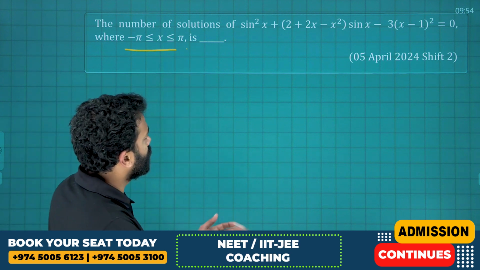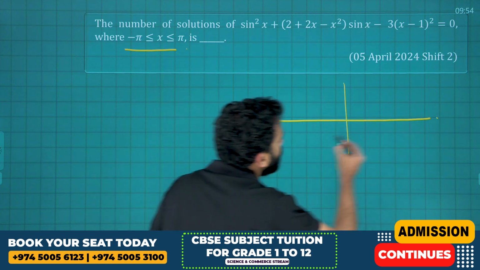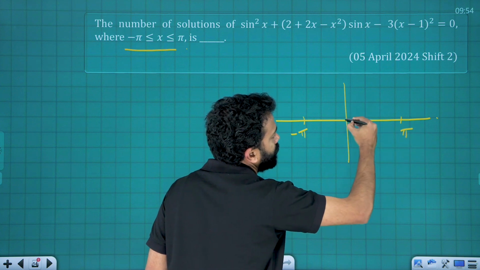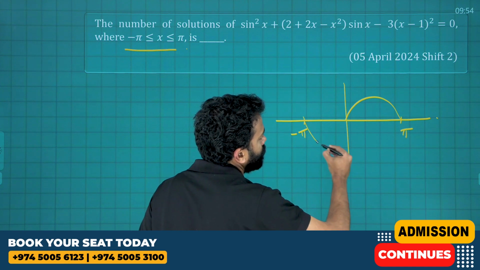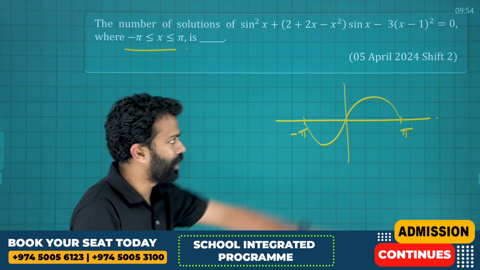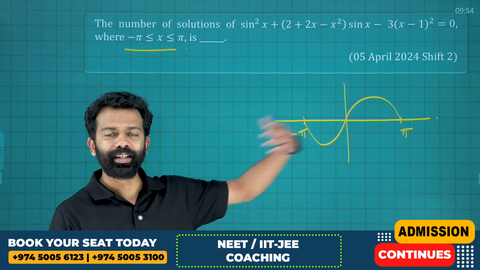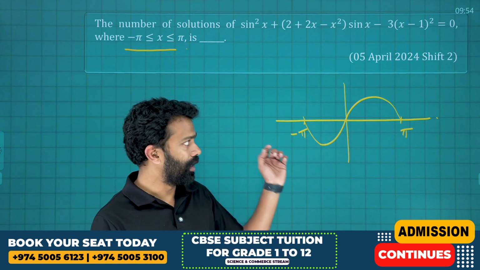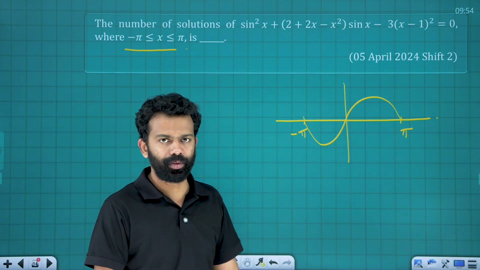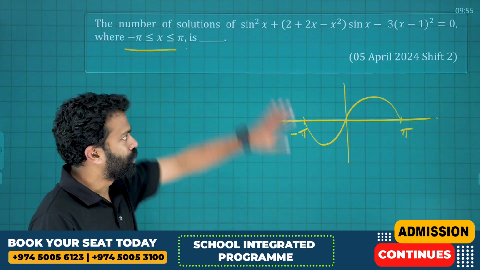So, I think you know the graph of sin x. You should know the graph of sin x. If it is like minus pi and pi here, it will be like this. This will be the graph of sin x. I hope it's clear. And what is the value of pi? 3.14. Not 180 degrees, it's the corresponding degree measurement. And we have expressed pi in terms of radians, so you should take the corresponding value of pi as 3.14 here. Okay. So my question is, how are we going to solve this equation?